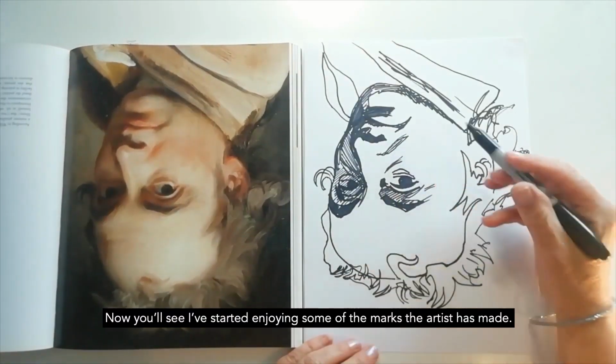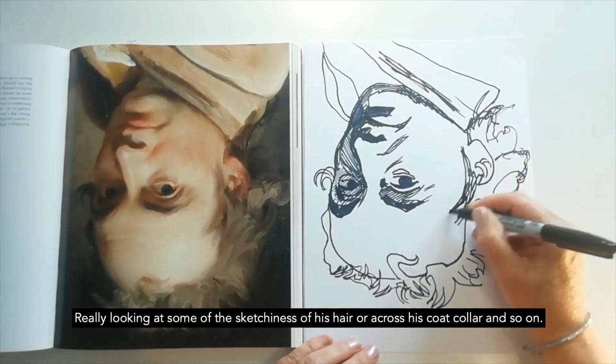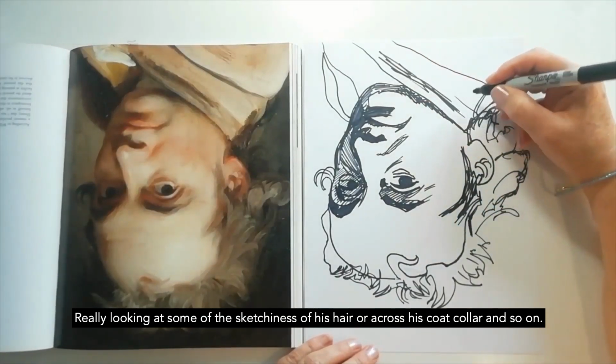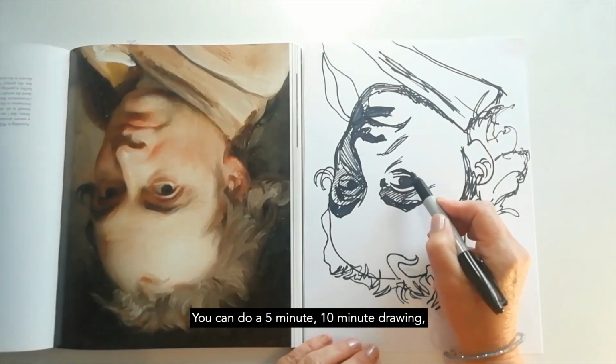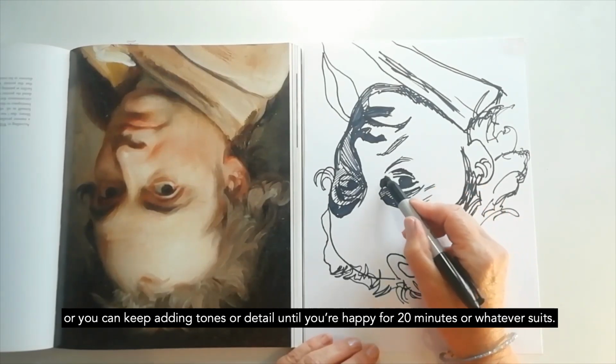Now you'll see I've started enjoying some of the marks that the artist has made, really looking at some of the sketchiness of his hair or across his coat collar and so on. You can make this drawing as long or as short as you like. You can do a 5-minute, 10-minute drawing, or you can keep adding tones and detail until you're happy for 20 minutes, whatever suits.